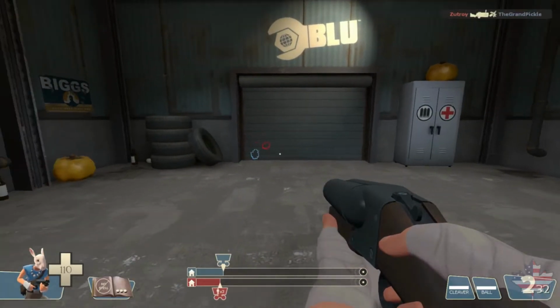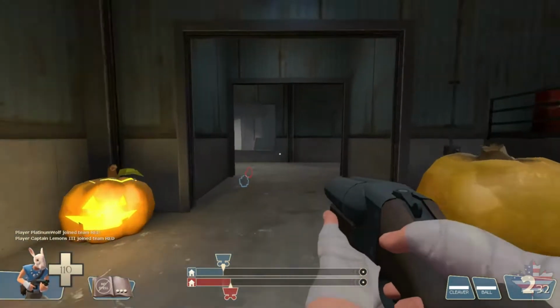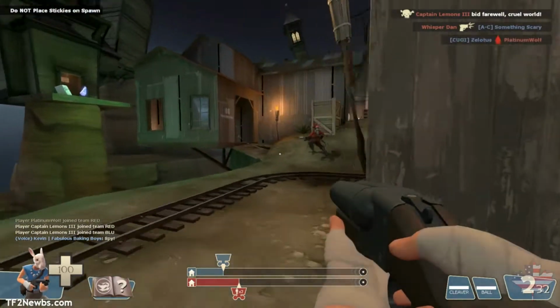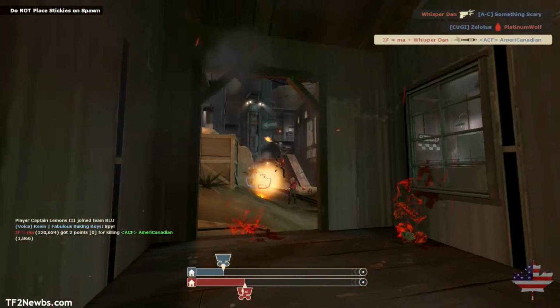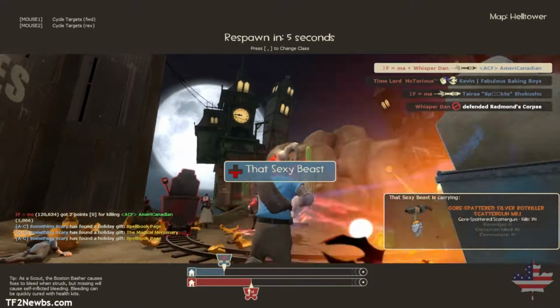Alright, here we are into a pretty much fresh map. I have my awesome head of hair right here, my rabbit hat for the scout, and I'm going to be using the Force of Nature, Sandman, and Guillotine. The Force of Nature is really fun on this map right now, because you can see this is a modified version of Payload Hightower called Helltower, and there are these holes here that I was trying to get into to show something off where you can knock people off the cliff really easy, and also these spectral bridges will appear that go out to that clock tower that you can see in the background right there.